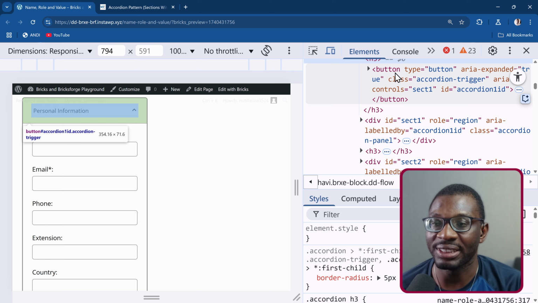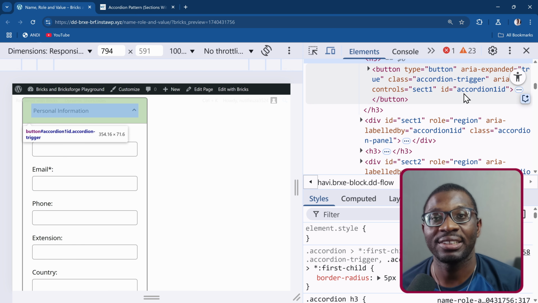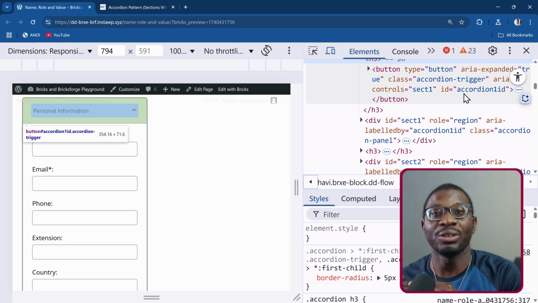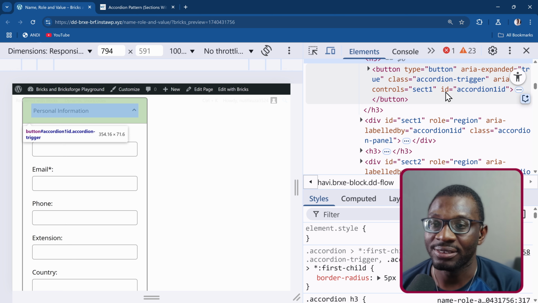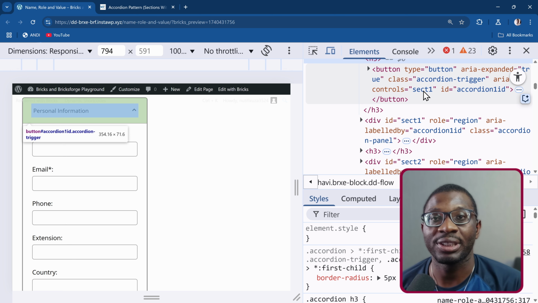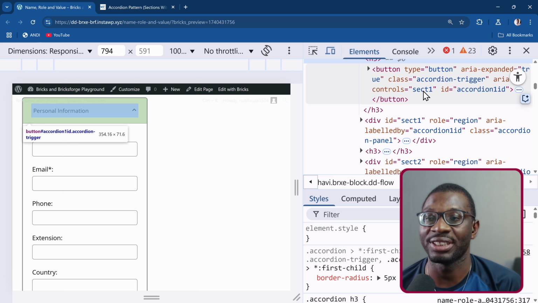So the button gives the region an accessible name. The aria-expanded tells the user that the content that is directly below the heading is expanding or collapsing. Then we use these aria-controls to tell the button, because the button is not inside of the section.